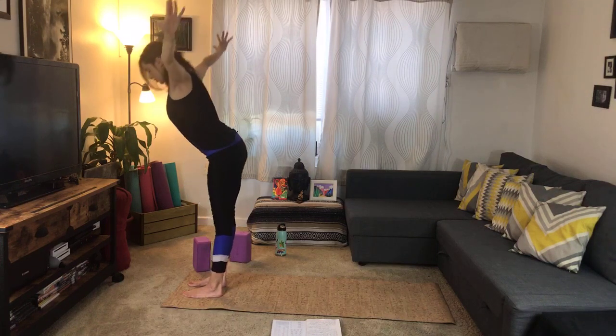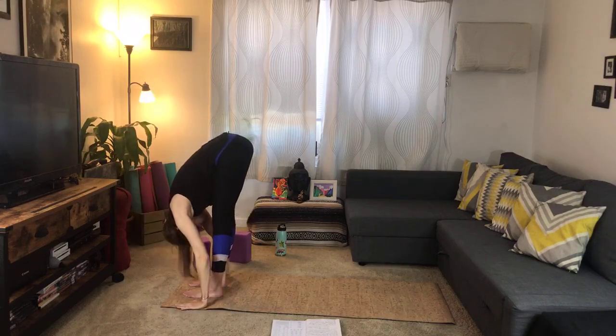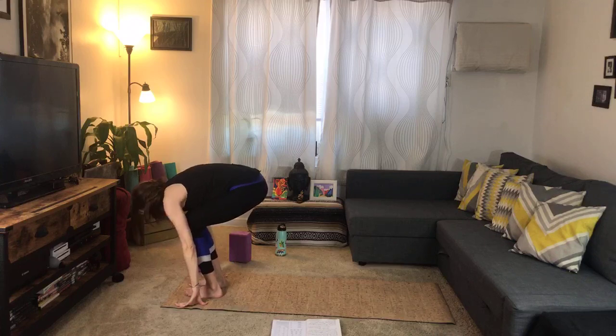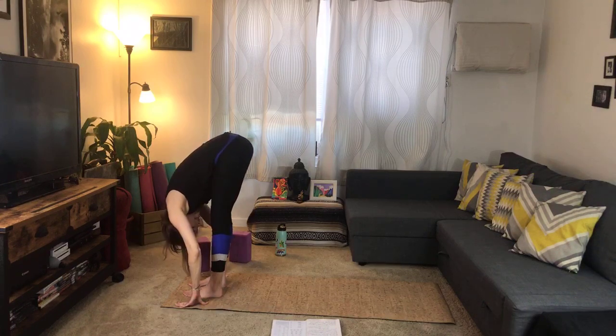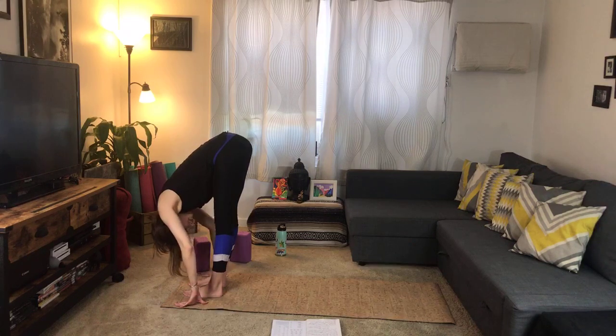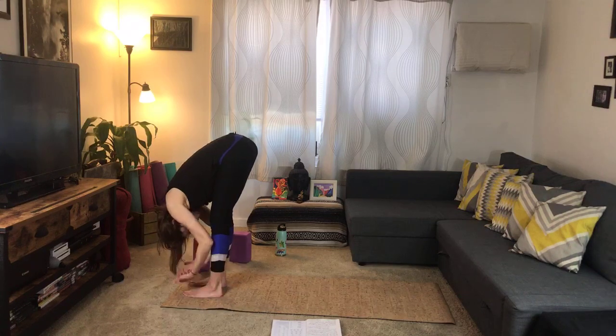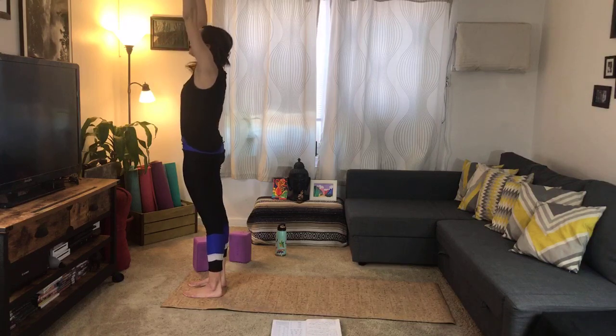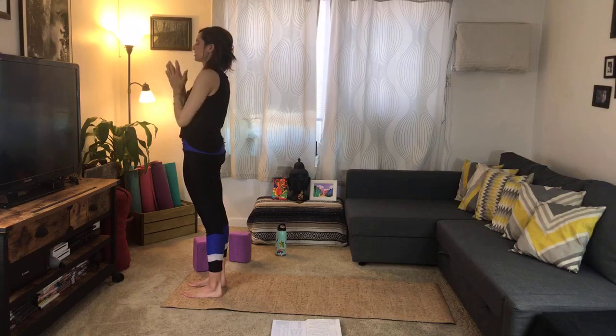And exhale, hinging at the hips, coming to a nice forward fold. Start to bend your knees a lot here. Soften the hips down. Gorgeous. And inhale, straighten the legs again. Beautiful. Inhale. And exhale. And from here, inhale, reverse swan dive, hands reach out and up overhead, palms come together. Exhale, prayer down the center line.